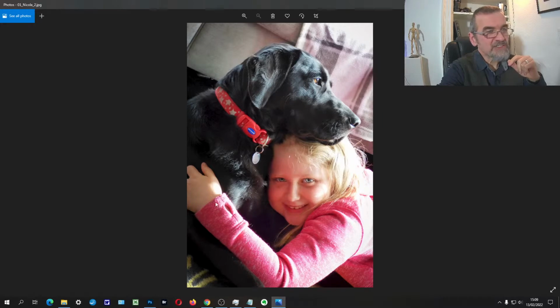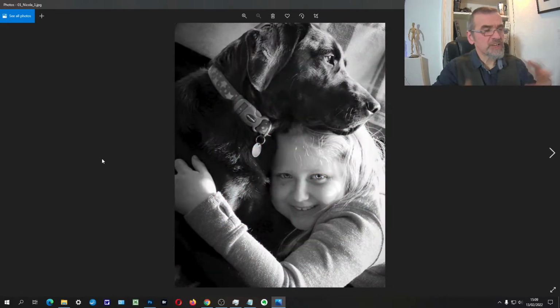This really bright pink top and the strong reddish colour of the collar become very dominant, and your eye gets drawn more to the colour, or rather the colours are competing with the beautiful expression of your daughter's face. By putting this in black and white, we don't have that anymore. Our eyes get drawn straight to the eyes of your daughter. So I think that was a good call with your editing there.